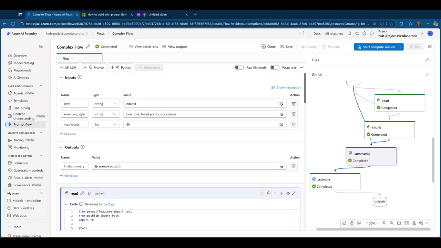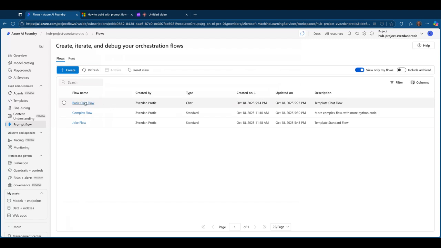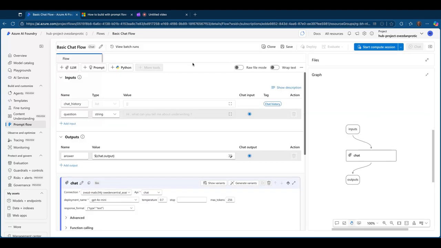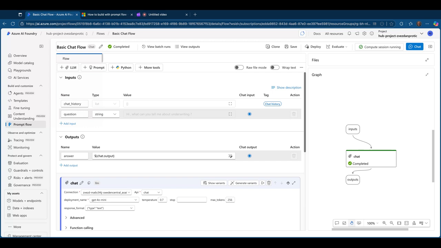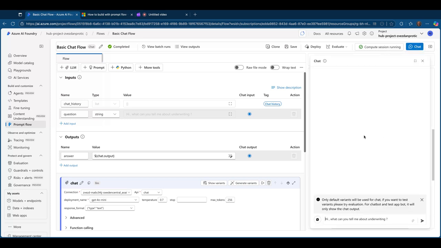So this is about more complex flows, and I will also just show a basic chat flow just to see the difference. If you see for the standard flows, you had the input, you set the input, and then the whole flow just goes with this input. The chat is a little bit different. The standard flows have the run option, and chat has the chat option, and in here you click the chat, you get a chat window.